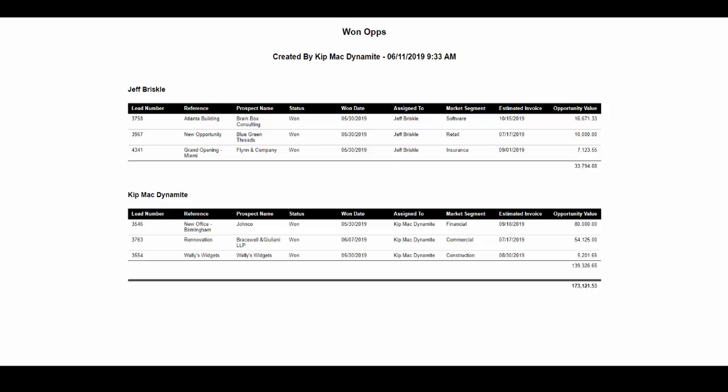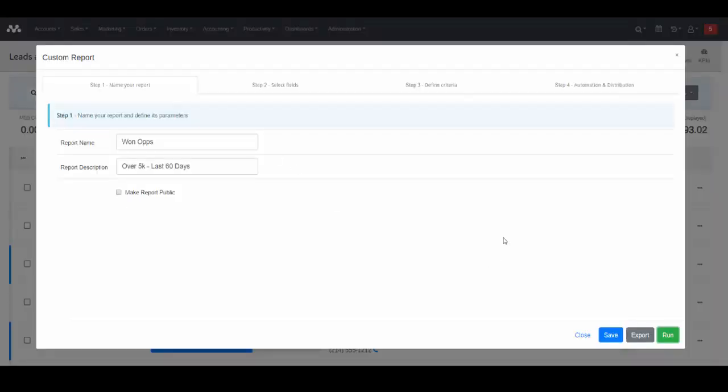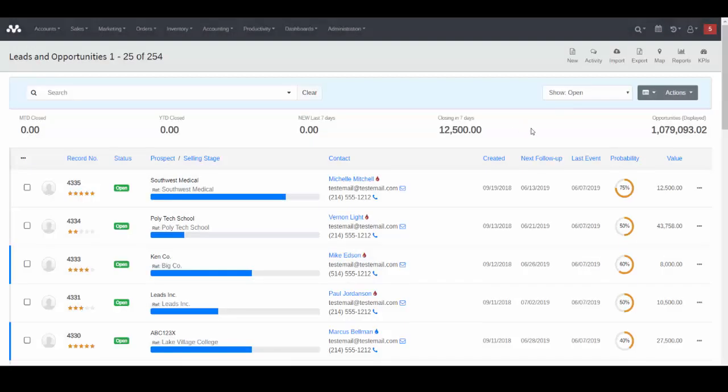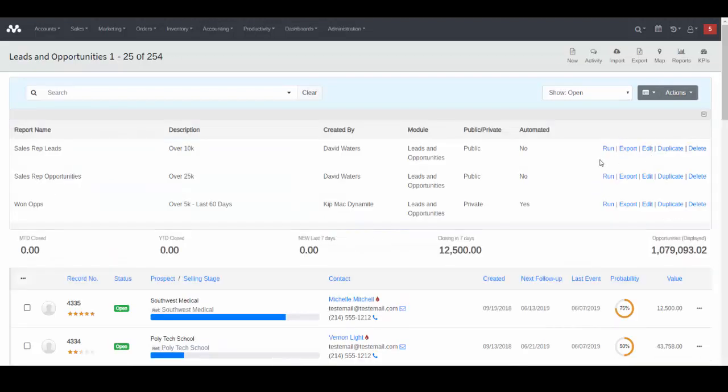Now at any time, I can always go back. If I have the window open, I can go back and edit the report. Let's say that it is closed. I've saved and closed my work. Then the question becomes, how do I get to it to make any changes or run it on demand? In that case, I would go back to my Actions menu, click on Saved Custom Reports. I see the report that has been added to my list. See all the information here.